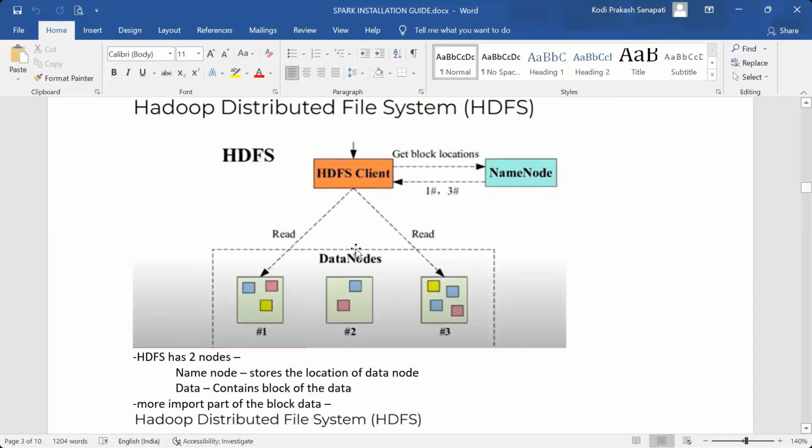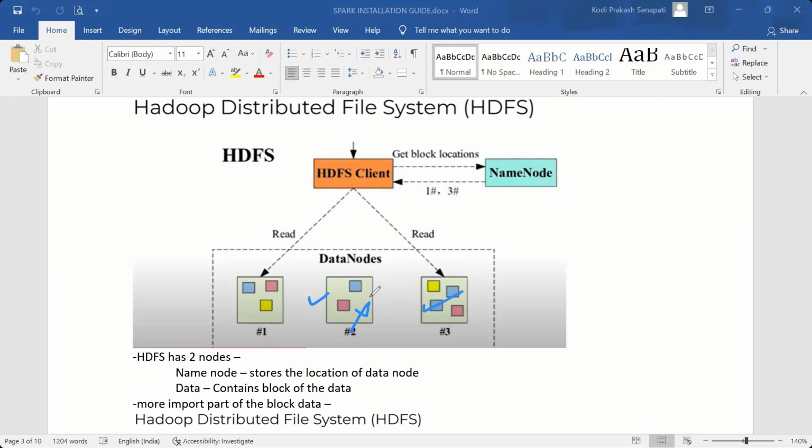Let's understand a little bit about this one. So let's see the HDFS client. HDFS, the Hadoop distributed file system, has two nodes. See guys, don't log out, I'll complete the installations. Listen, I'm talking about the online team. HDFS has two nodes: one is the name node, one is the data node. Did you see name node and data node? The name node handles getting block locations. For example, we have three systems, and each block has some information or not? Now let's see if this block fails.